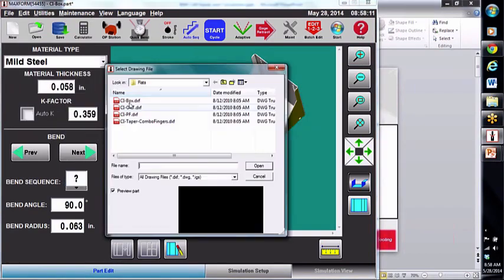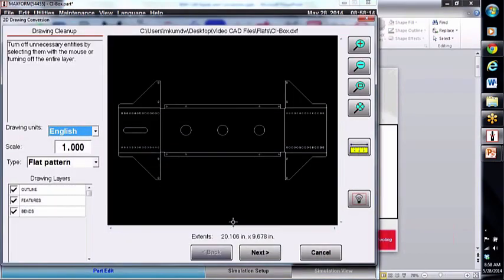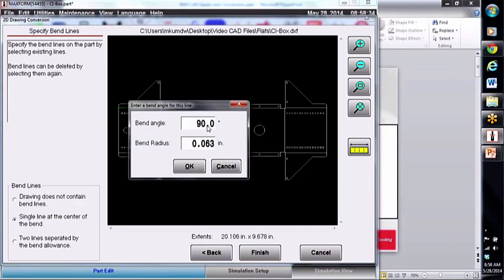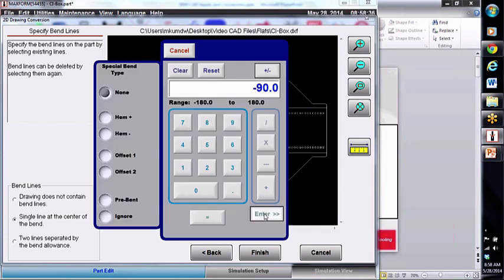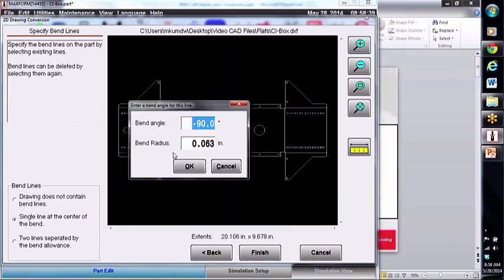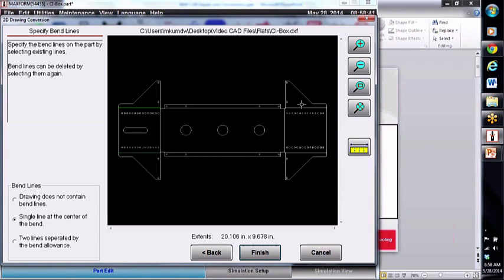Let's pull the DXF file in again. In this case, remember how I had bent everything upwards? Well, let's look at this flat with an eye toward the fact that we're looking at the white side or the top side of the DXF. Really what we want to do, instead of bending things upward, we want to bend them downward into the page. Oops. I'll go to my next page here. There. So really what we're going to be doing is doing negative 90s. So let's do negatives all the way around on this.